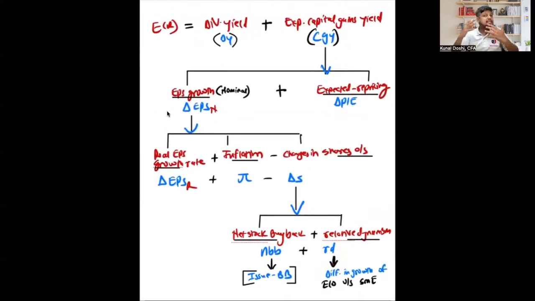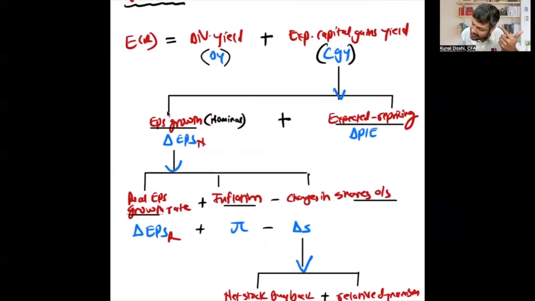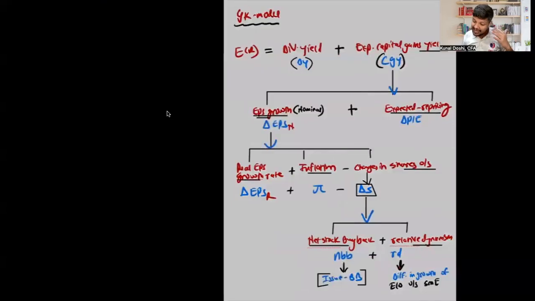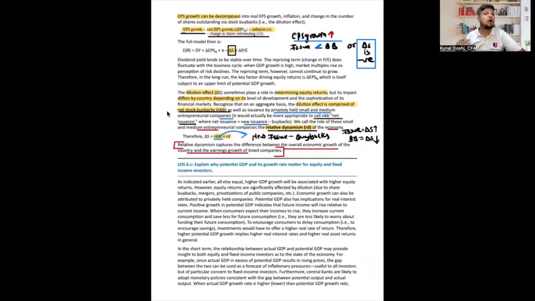Okay. Now, this is the way they have broken down the overall equity returns or expected returns on the equity. So three breakdowns you need to remember. Expected capital gains yield, that breakdown you need to remember. Change in EPS breakdown you need to remember. And change in S, this breakdown you need to remember. Got it, everyone? This is the Grinold-Kroner model of economic growth rate. So how the economy's growth rate translates into equity returns, that comparison is by the Grinold-Kroner model.